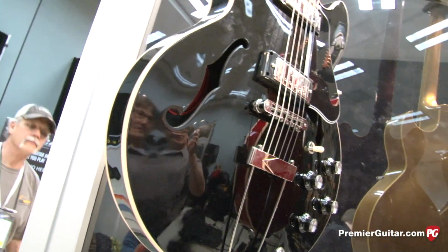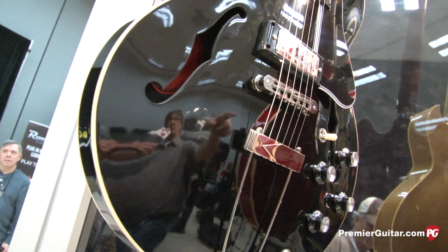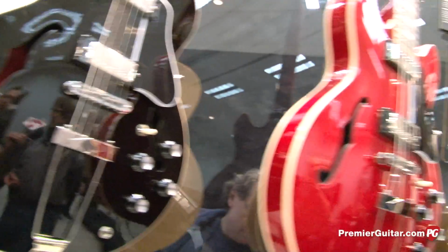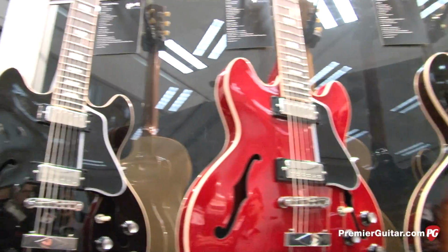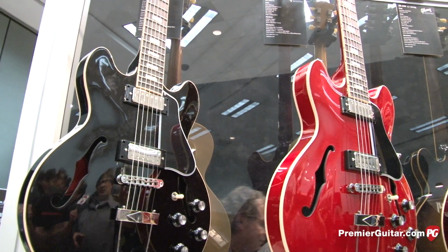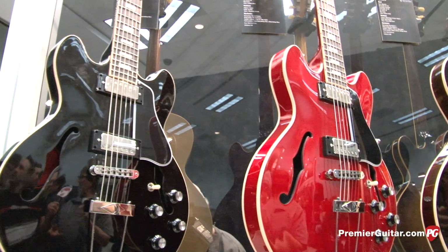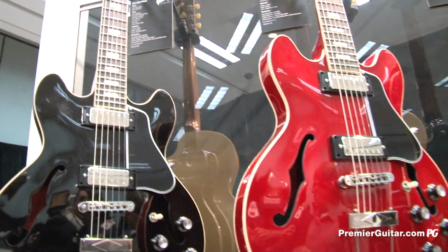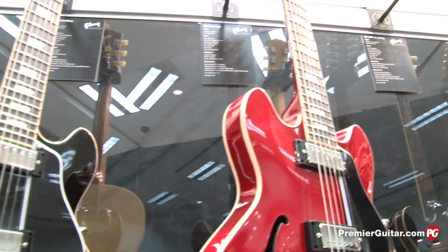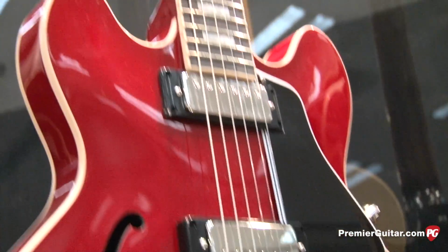It's a smaller version of a 335. You can see the sharp horns. It looks very much like a 63, which is why we selected the block inlay. It's got that 60s vibe to it. And like the 330, it's acoustic, so it's very light. You can play it without an amp, but with the minis, you plug it in and it just rocks. It's a great little guitar. We're having a ball with it.